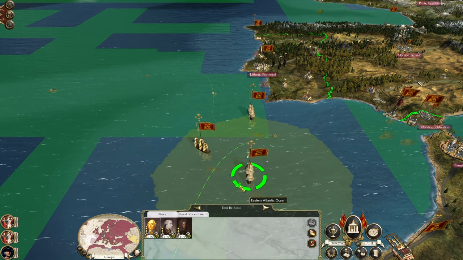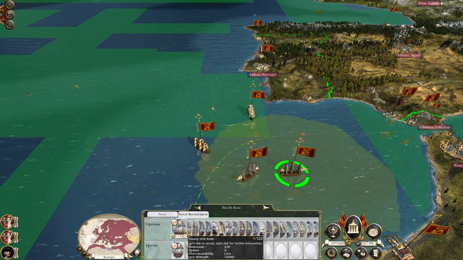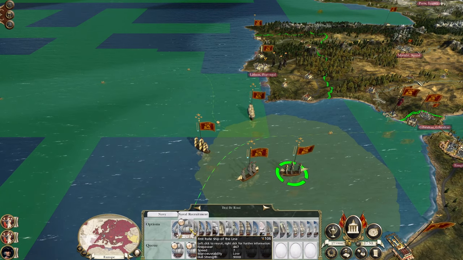Send them out, start gathering strength. Three, one, two, three, four.